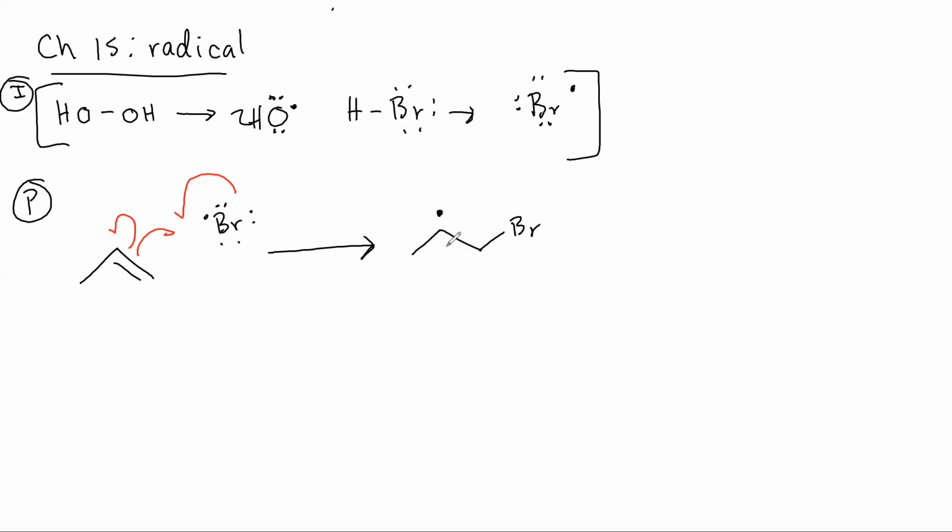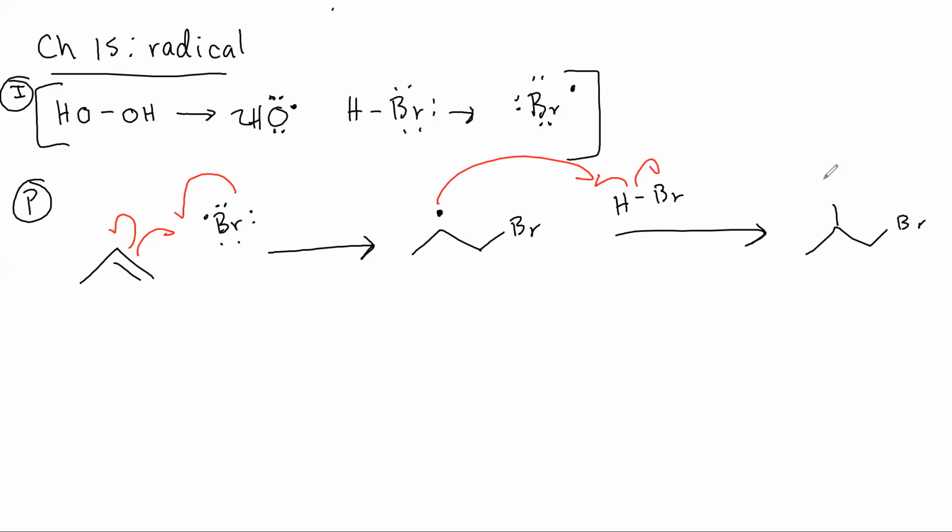And this is why we add anti-Markovnikov, because now the place that the hydrogen has to add to is that carbon with the radical. And so that is why we add anti-Markovnikov, because we want to form the more stable radical. And to do that, we have to add our halogen to the less substituted carbon. And so then this propagation is followed by HBr being added onto it, like we did before, where this attacks here. We form a new bond and we form a new radical. And so then we end up with our final product.